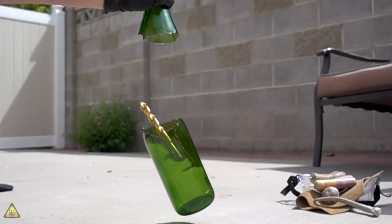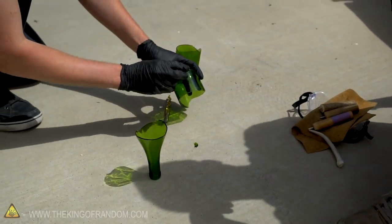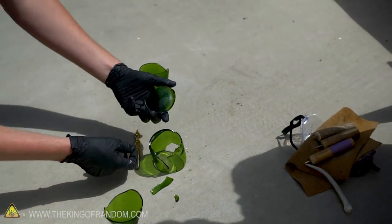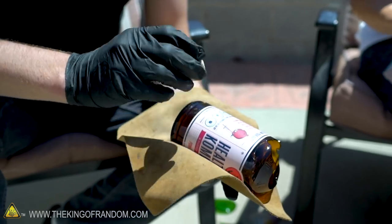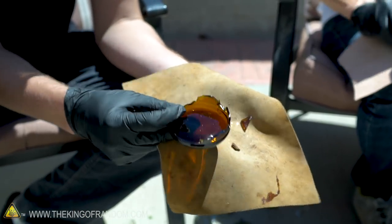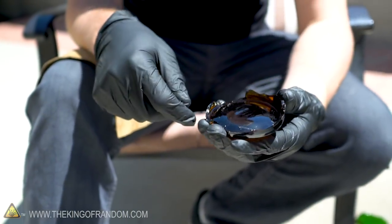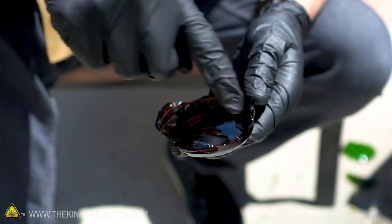After cracking a couple of our glass discs in half, we grab a couple more bottles and do the same thing. Oh, there we go — now you've got the bottom. I was worried with the drill bit, since this was a large flat bottom, that if it hit in the center it would crack lengthwise instead of breaking the bottom off. All right Clay, we both have our glass bottle bottoms — what's the next step?